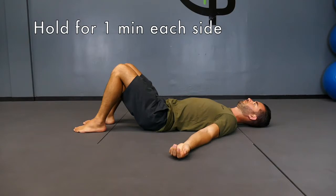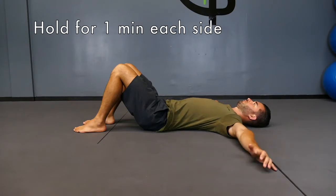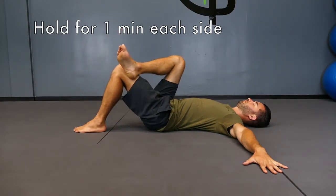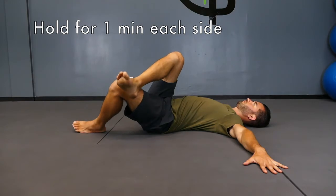Lie on your back with your knees bent and your feet flat on the floor, hip width apart, parallel and pointed straight ahead. Place your arms out to your sides, in line with your shoulders and your palms face down. Cross the ankle of one leg over to the opposite knee. Once the ankle is on the knee, you're going to allow your hips to twist and fall towards the floor so that the knee and the bottom of the foot come in contact with the floor.